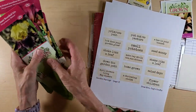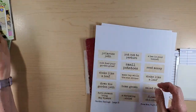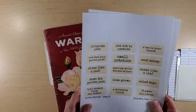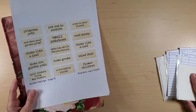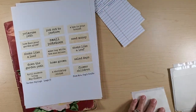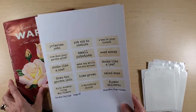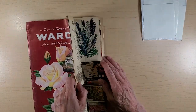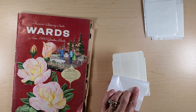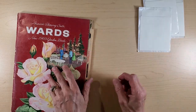So I'm going to set these aside and we'll get a couple. And I have nothing on my table today. I did order a new mat, so I'm kind of excited about that, but I had to get rid of that other blue mat I was working on because it was just getting sticky and I didn't like it. So I just have my bare table today. All right, so we'll set these aside. First, and the reason this paper is on here, I don't peel it off. These are self-adhesive, so they can stick right on your paper. So that's why we have this extra paper on there.